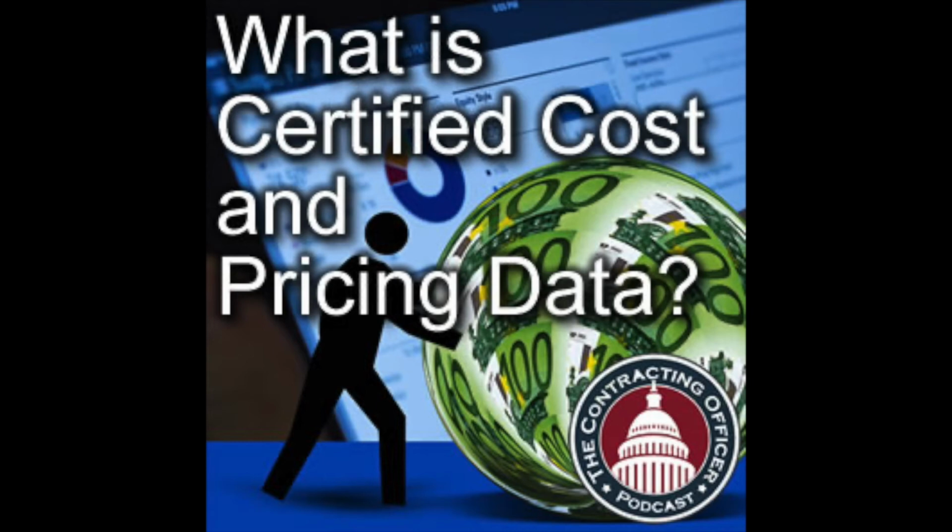I'd argue it's even more important to get a certification on a firm fixed price contract, because there's no going back, since you're billing the firm fixed price instead of the actual costs incurred. Correct. That's the reason I oftentimes would use this on firm fixed price. On an $8 million sole source contract, which I did, I want you to certify to that. I want you to know that you're signing up for, yes, this is what it's actually going to cost us.